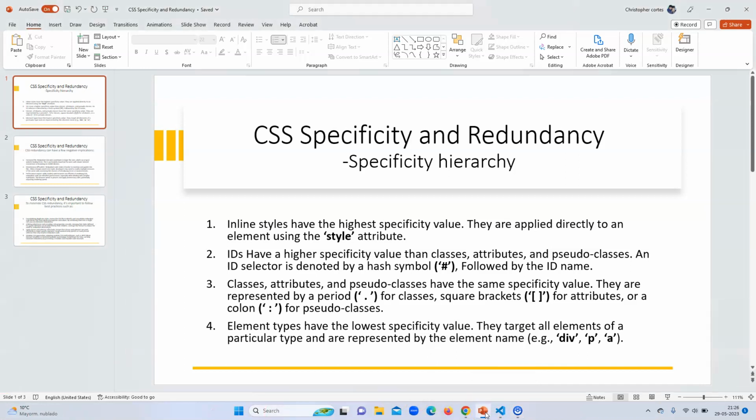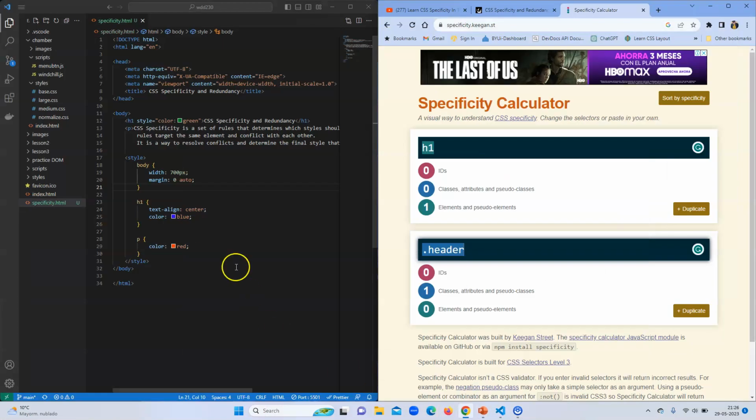So in my HTML file, in the H1 element, I already typed the style attribute with a value of green.